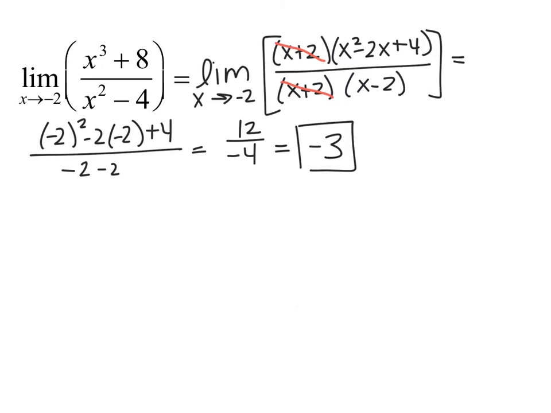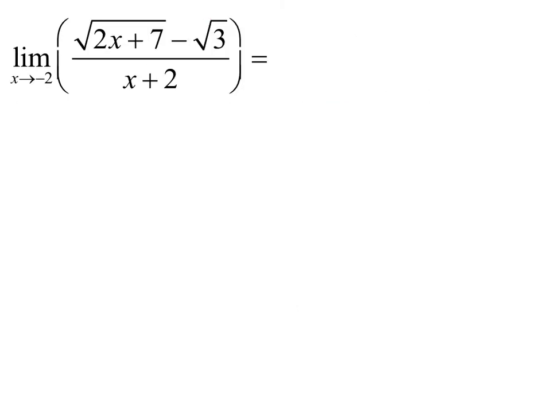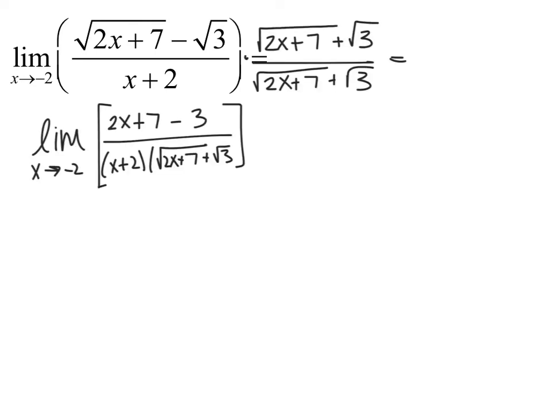So here's another one where we can't plug in x equals -2. We want the limit as x approaches -2 of this function. It would make the denominator equal to 0, so we can't do it. On this one, you can't just factor the numerator and the denominator to cancel a factor, so we have to do something else. When you have these square roots in the numerator, we want to get rid of them, so we're going to multiply by the conjugate of the numerator. So I wanted to get rid of the square roots in the numerator, so I multiplied both the numerator and the denominator by the conjugate of the numerator.